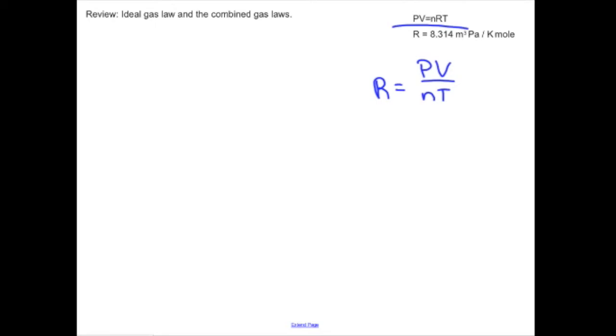This is the big powerful thing of the ideal gas law: it says that if you take a gas and you look at its pressure and its volume, the number of moles of that gas, and the temperature that it's at on an absolute temperature scale, this ratio is always a constant, which we obviously call the ideal gas constant.